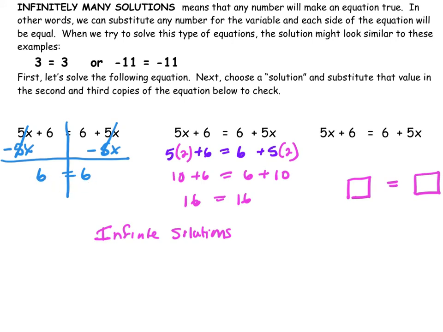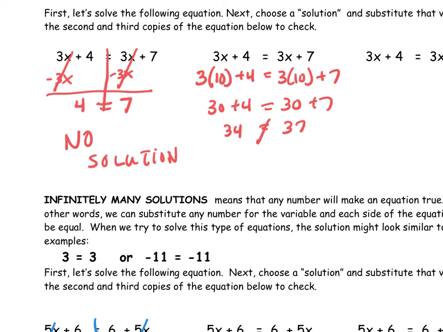And when we work with this, we're going to see that when we solve it, these two numbers are the same because the term with a variable eliminates. When it's no solution, we're going to see that these two numbers are different, and that's not a true statement. And we're able to eliminate both of the terms that have variables. Now, when we work with equations that have one solution, generally speaking, the term with the variables are different.